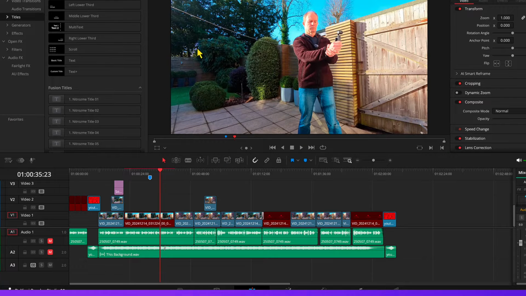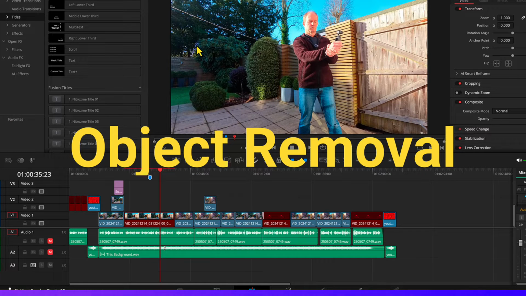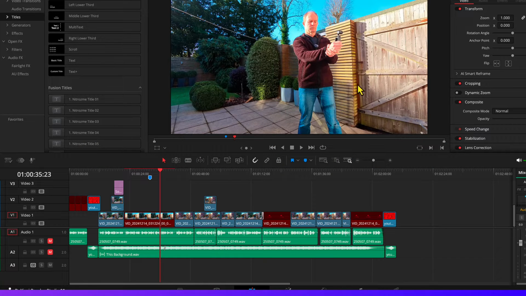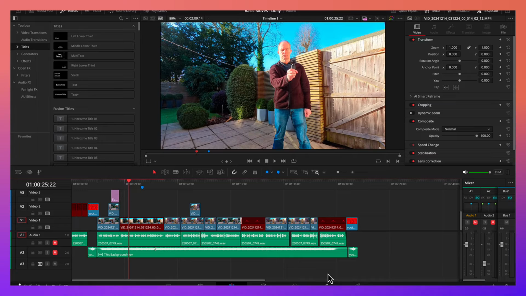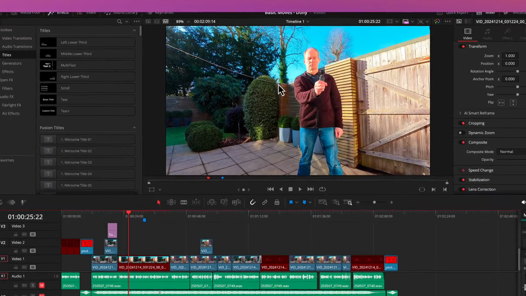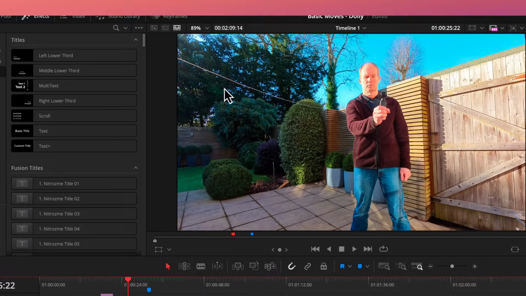Okay, so I'm going to show you how to do object removal in DaVinci Resolve. Now, this particular clip here is actually a stationary shot because it's fixed to a tripod. So this is perfect for removing static objects if your camera is not moving. Now, as you can see in this clip, I have a washing line in my backyard, which I have forgotten to remove while doing my video.